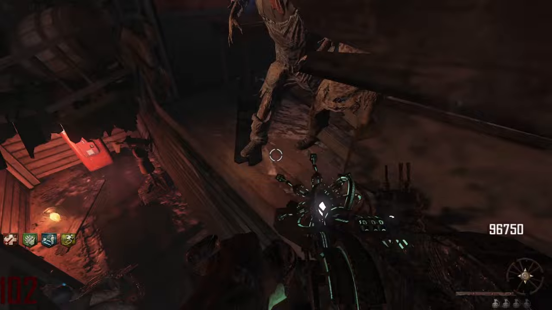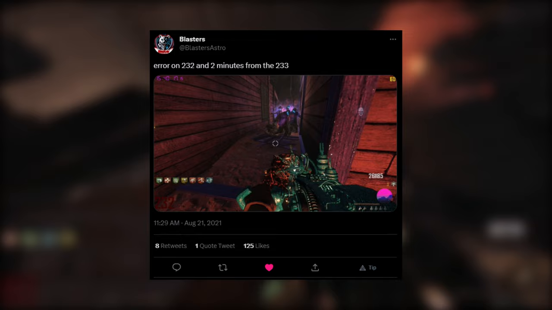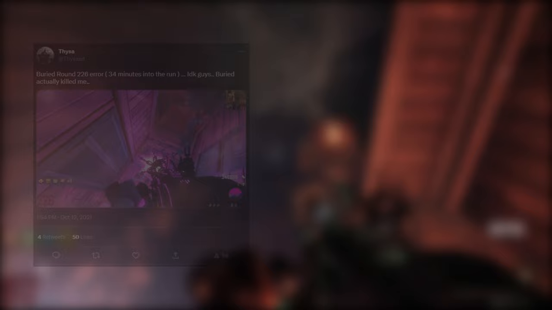Fast forward to August 2021, and Blasters would make it all the way to 232, 2 minutes from tying the record, before erroring with the same strategy of 9 to 10 res. In October, Thysa would error on 226, and again on 231.